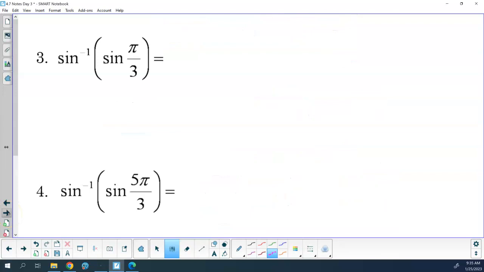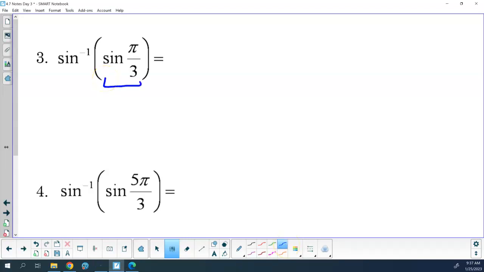Try those two. Now, when you got a function and then you put it into its inverse, you shouldn't have to do any work, right? Because those two functions should just cancel each other out. And I will say, yes, sometimes. So in this first one, they should cancel each other out. I'm taking the inverse of the function, so it should be pi over 3, right? Well, let's check it to make sure that it is.